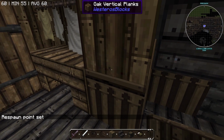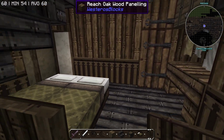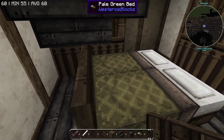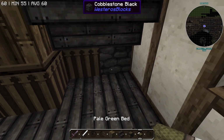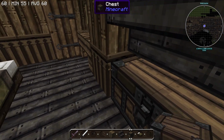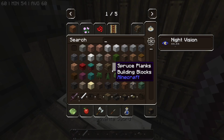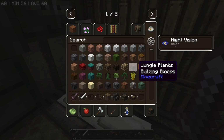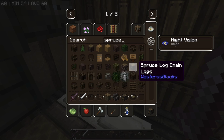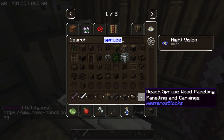It looks a bit weird, but I mean, for the sake of making everything fit, I think that's what we'll have to do. And then we'll put the chest over here so we can hide that piece of stone back there. As for the headboard, let's go with spruce paneling.